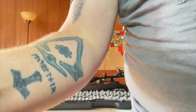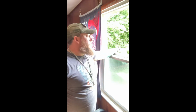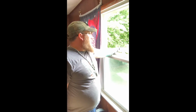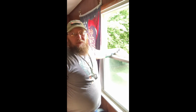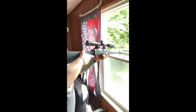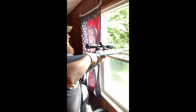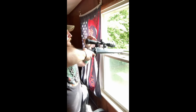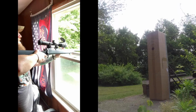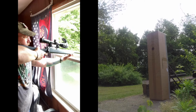Okay, stop. All right, Vikings, so I got a target set up behind my apartment over here, about 100 feet, give or take. And I'm going to go ahead and take a few shots at it. Like I said, the sliding action is really, really comfortable, really smooth. This is already sighted in, so I got some pretty good accuracy so far with it.